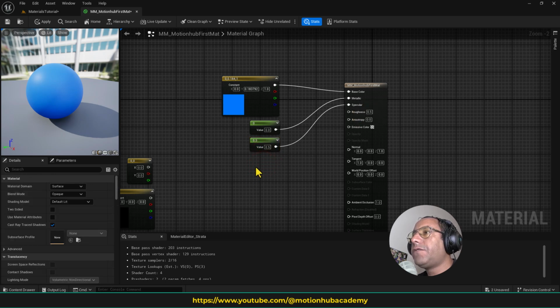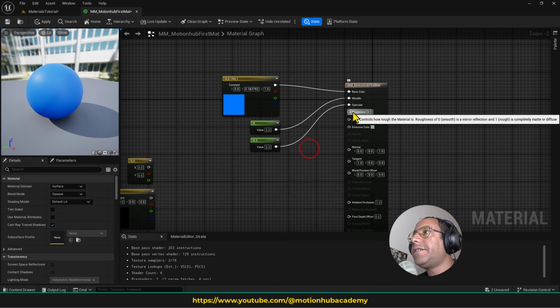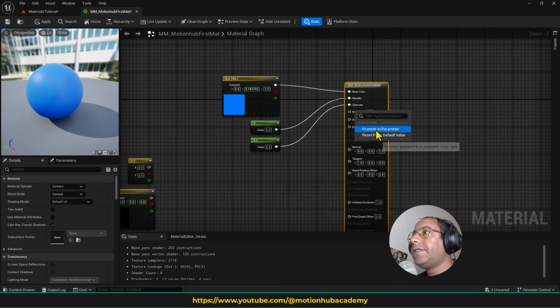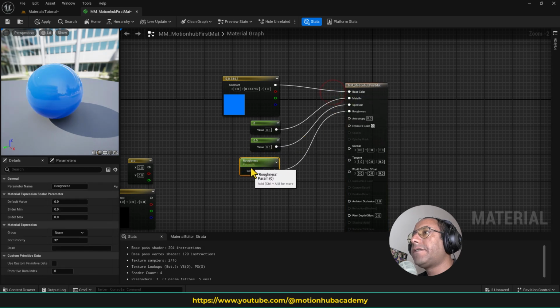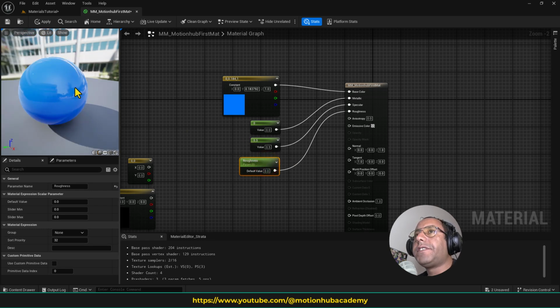And there is another way to add the constant vector, which is here. You can right click and promote to parameter, and this will give us one constant vector. It's a parameter that we can change later, and we will talk about the material instance later. So for the roughness, if it's 0, it's very reflective, 100% reflective.